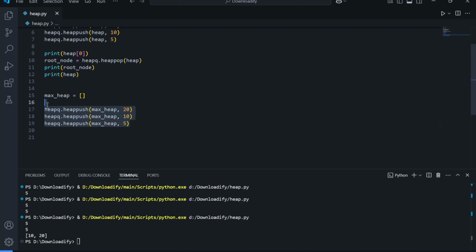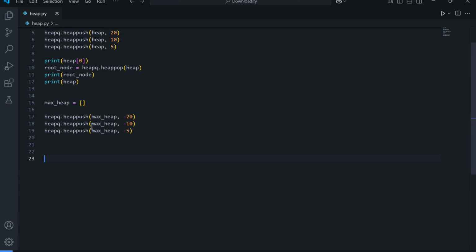Now if we do it like this, it is still going to function like a min heap, and it will have 5 first, then 10, then 20. But if we want it to act like a max heap, then we can store the negative form of these numbers. So negative 20, negative 10 and negative 5. So what that will do is it will store the smallest value, which in negative numbers, the value with the greater number is going to be smaller, meaning negative 20 is going to be at the start, negative 10 after that, then negative 5. And when we are popping from the heap or acquiring a value, we can just multiply that by negative 1, and that will give us the positive form. So that's how you can create a max heap.